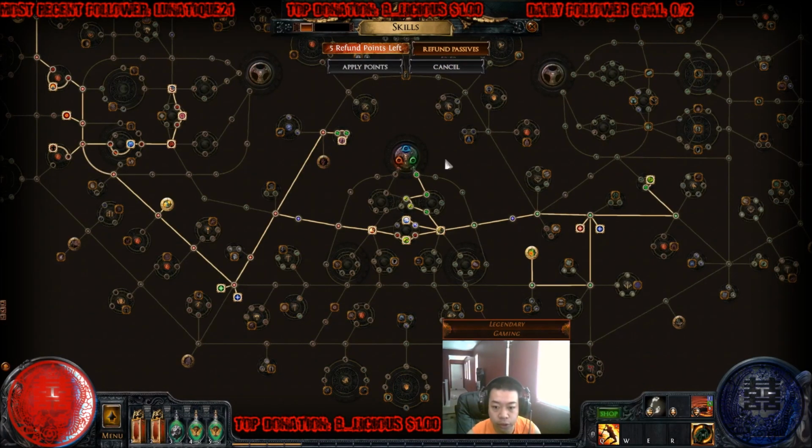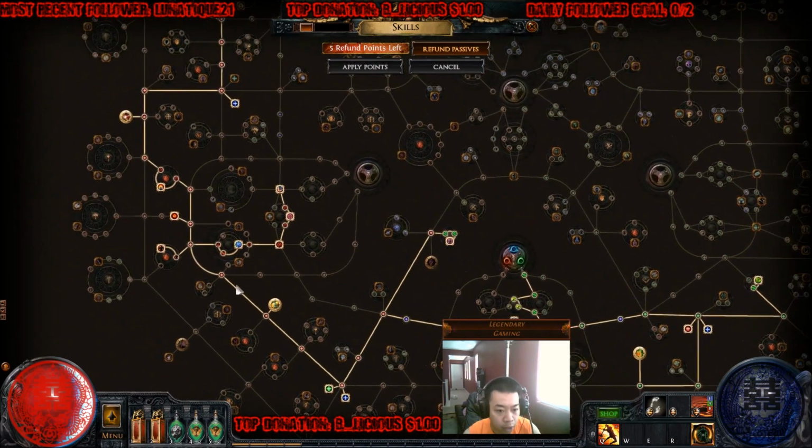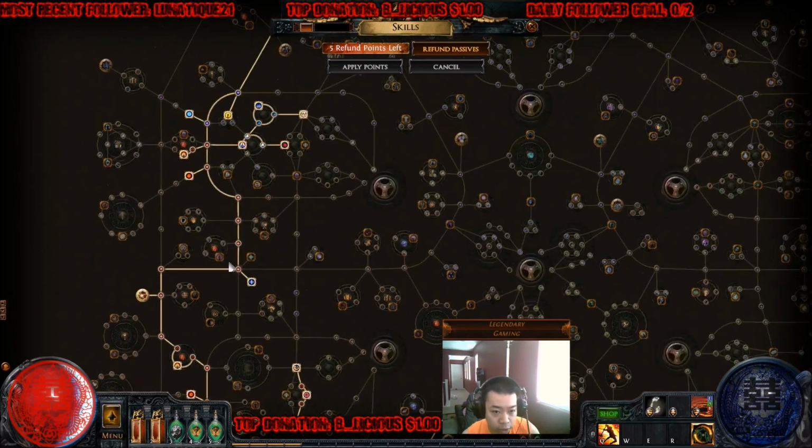What I decided to do with this is I started with the Duelist. It's the character that I had a respec on. So I started from here and just basically went up the tree going this way. By level 60 I was able to equip the Molnar and just pretty much do some quick leveling from there.